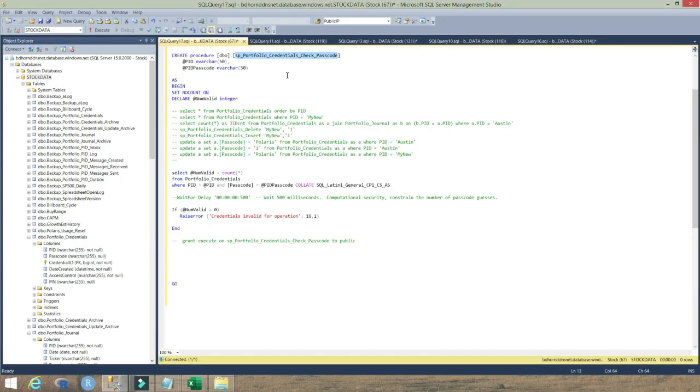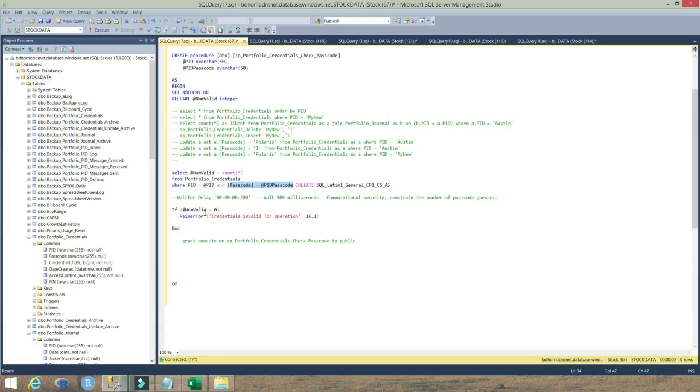To show you how that generally works, this stored procedure that checks a password is representative of all the stored procedures that require a PID and a passcode. And you can see here that what they all do in common is check the PID and the passcode to make sure they're valid before any other code is executed.